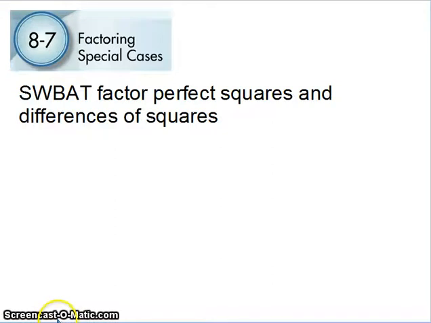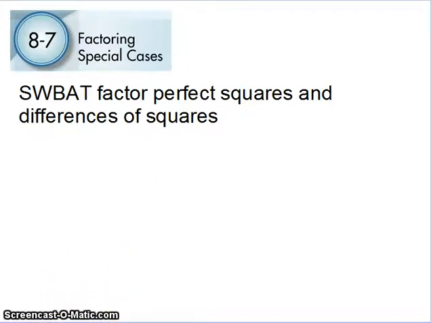All right, here we go, section 7. So what we've just done, section 5 was doing basic trinomials. Section 6 was doing more complicated ones with an a in front of the squared term. Okay? This one is a special cases section, just like section 4. So you can still use the same methods that we've learned in 5 and 6 in order to do these, or you can remember how to factor perfect squares and how to factor differences of squares.